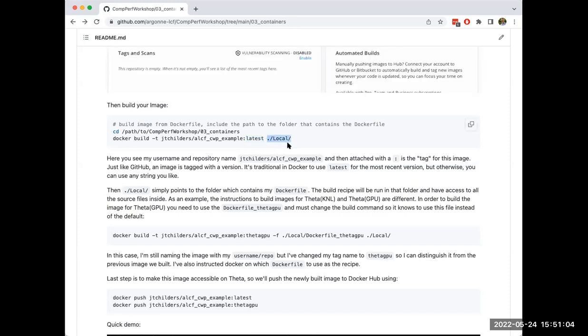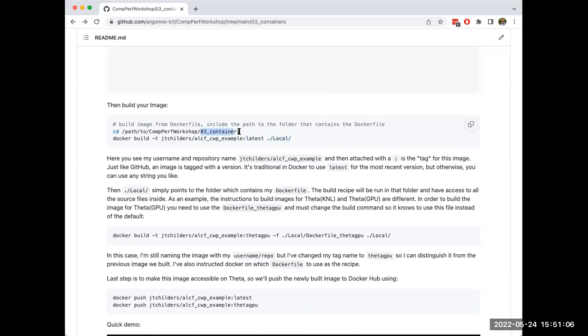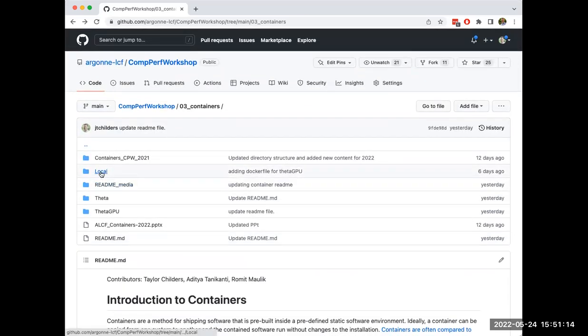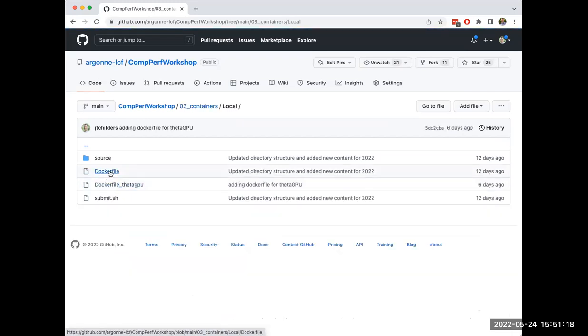The next thing I want to do, since I'm in this O3 containers folder, there's a path .local. So this is this folder here, and this folder has a Dockerfile in it. By default, the build command in Docker is going to look for a file named Dockerfile with this name.